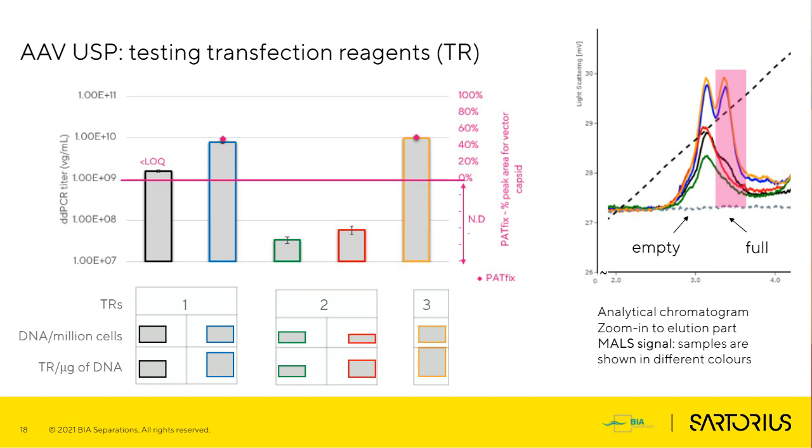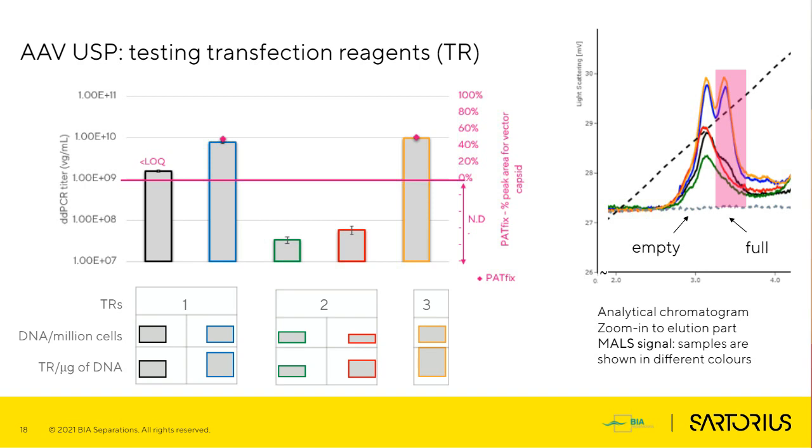Unfortunately, the black sample, which we see here contains some empty AAVs, and we can estimate that it also contains certain full AAVs, but we were not able to estimate this with significance because it was below the limit of quantification. Otherwise said, this actually means that the signal-to-noise ratio was not beneficial to do this quantification. So this would be, let's say, one of the limitations of this method.